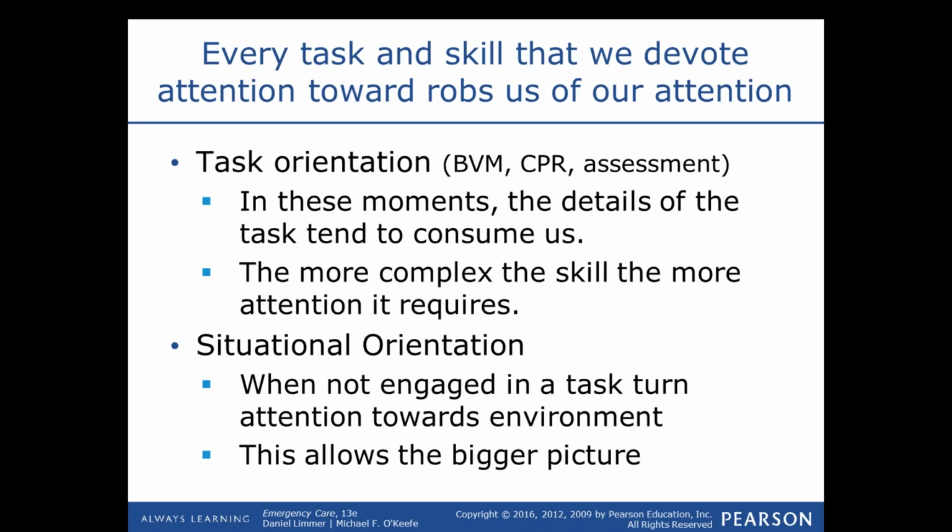So in those circumstances, you need to make sure you have good communication with the rest of your team that will provide you some sort of backup or assessment to keep you safe. Situational orientation is when you're not engaged in a task and you're able to turn your attention towards the environment. This definitely facilitates the ability to see the bigger picture and allows you to look around and take in as much of the environment as possible. That way you can keep yourself safe.